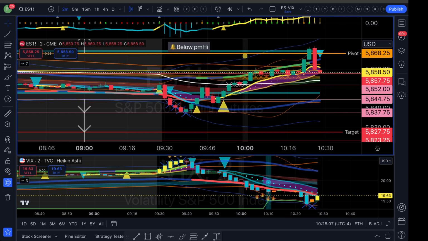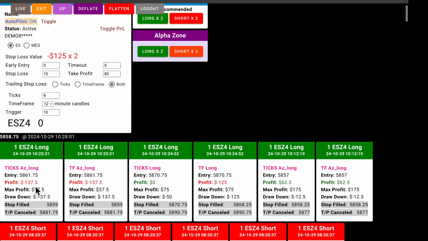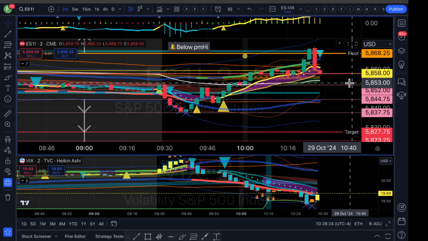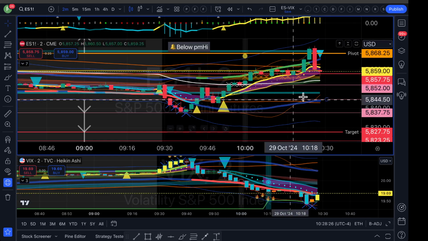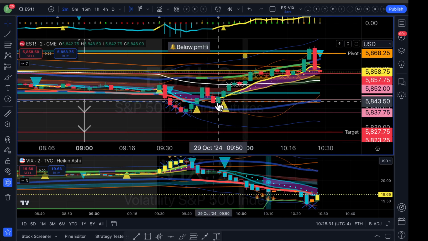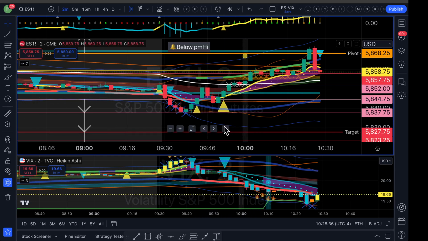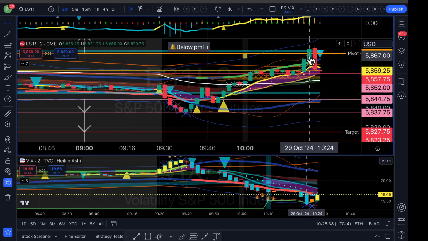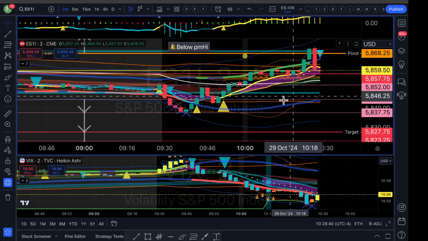Now, if you say, look, I'm starting to see blue triangles, you can immediately, oh, we just got stopped out there as well. But you could immediately just exit the position. So you always have those options. And again, when you take a trade, it's important that you get in here at the beginning of the trade when the triangles change. So the longer you wait to get into the trade, the bigger the risk of a turn.